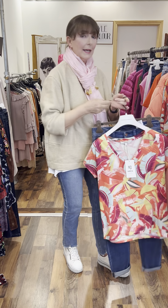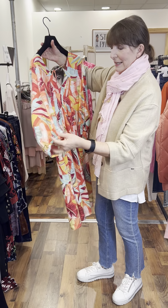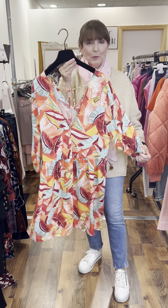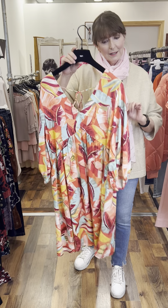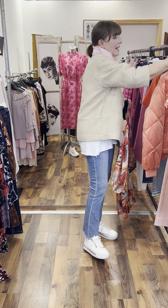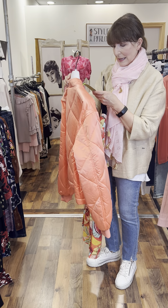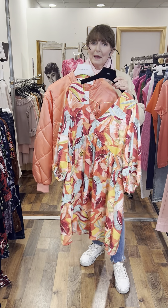I also have a dress in the very same fabric, again by Garcia. It's just such a lovely print — really nice shape, nice shaped sleeve which is three-quarter length, and it's very flattering at the front. You have a nice low V at the back with a little drawstring. We are saying size 10-12 for this piece and the price is €69.95. You could wear a little denim jacket with this, or just wear it with your runners. Today I put it with this jacket here — a summer weight, light, down-filled jacket in a boxy shape and a beautiful shade of Mandarin. It's priced at €210, fits 10-12, and it picks up on the colour in that print dress.